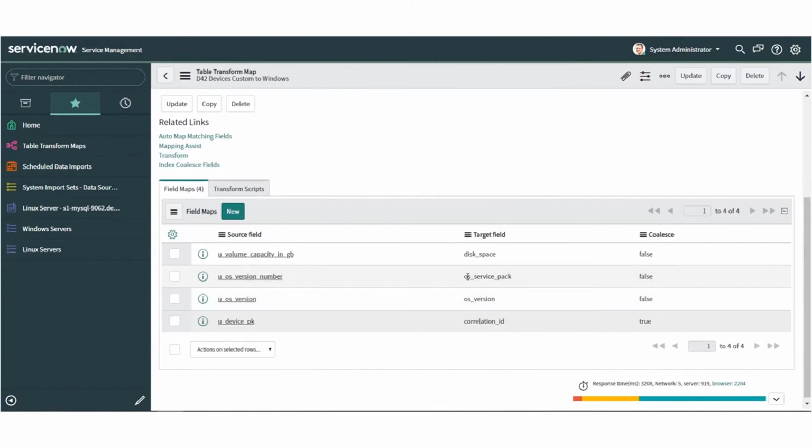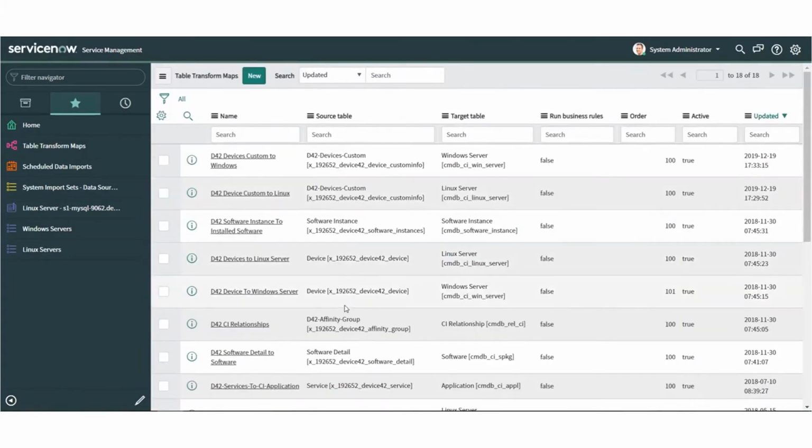So depending on your schema of ServiceNow and where you want this data to sit, you may need to modify the target fields. So in this case, these source fields are query values from Device42. They do not need to be modified. But in this case here, we have OS version. If we actually wanted OS version or OS version number to be in different target fields, we can modify that to fit our schema. So some initial exercise for mapping that data. And I do recommend having someone familiar with your ServiceNow deployment to help facilitate that mapping.